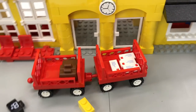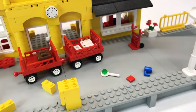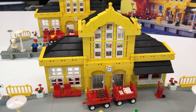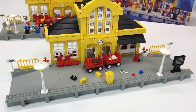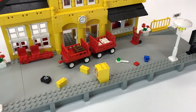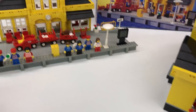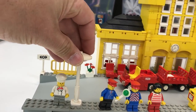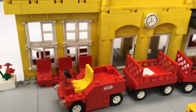I think it had all the mail that comes with this set. It had the little signal to tell the train to stop and go, and the right yellow fences. Pieces are in great condition, no dust or anything. So that was the one that BrickVibe sent me. The one that I bought on BrickLink did have all the minifigures, and it did have the logos on the luggage cart.